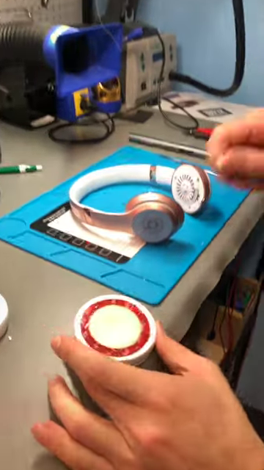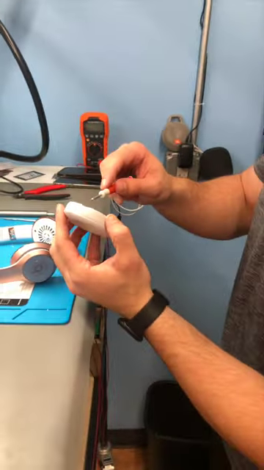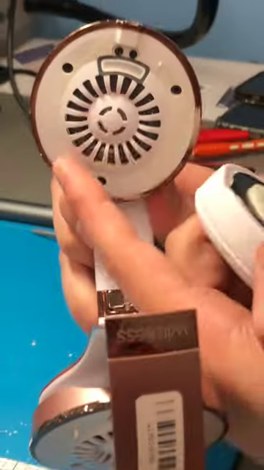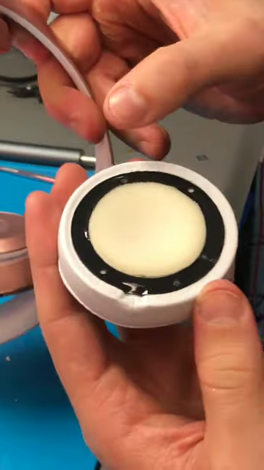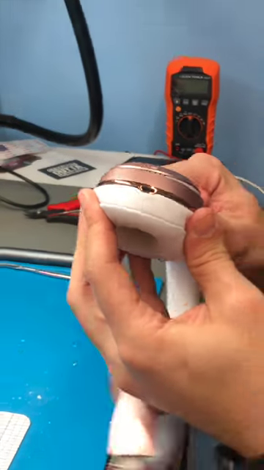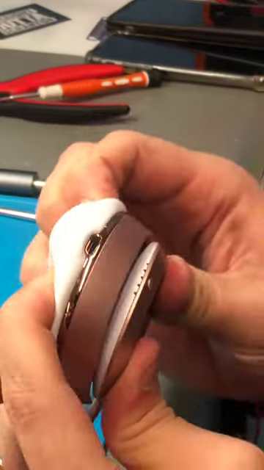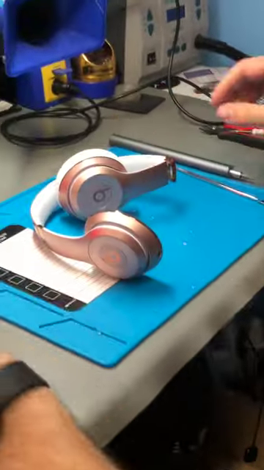Grab your new ear pads and remove the top film from the adhesive. The right ear pad has the charger port divot. There's two pins right there and there are two holes in the ear pad. Line them up. Once you have done that, check both sides and just press on the outside of the ear pad to secure the adhesive and follow the same steps for the left side.